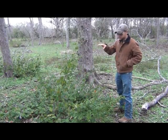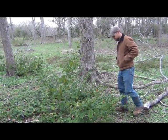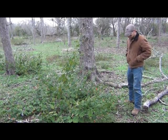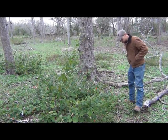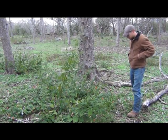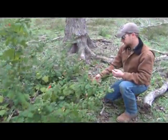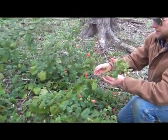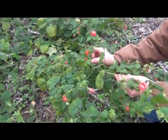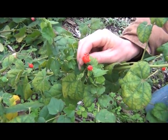But this shrub right here that I'm next to is called the Turk's cap, also called the forest rose. And it is one of my favorites, and it's an incredibly important plant if you're trying to survive. So come check this out. You want to be able to identify this plant, and it blooms year-round, which is pretty nifty. But check out these blooms. All right, you ought to be able to identify that.